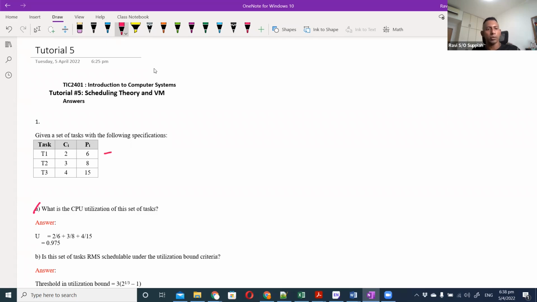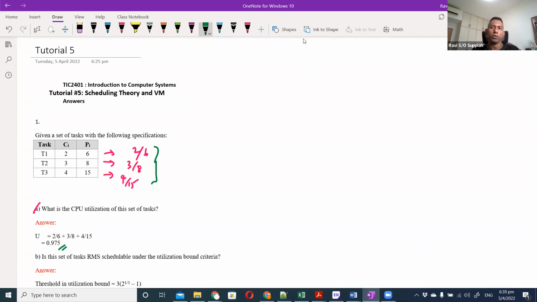For task 1 it will be 2 by 6, for task 2 it will be 3 by 8, and for task 3 it will be 4 by 15. Each task utilizes this amount of the CPU, and summing everything gives the final answer, 0.975.